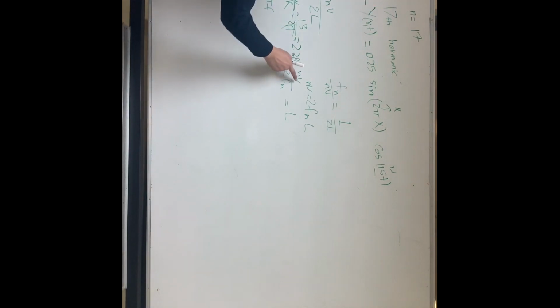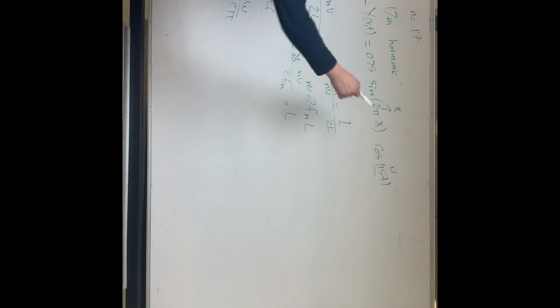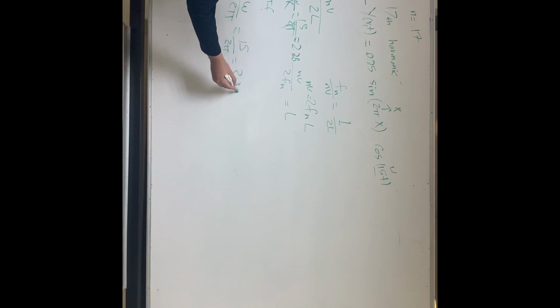You could just plug this in, and we need to find the frequency. I don't know if this is in the equation sheet or formula sheet, but you have to know that the angular frequency is equivalent to 2 pi times frequency. So if you want to find the frequency, you're going to have omega over 2 pi. Omega is given in the equation to be 15, so 15 over 2 pi, which will be 2.38.